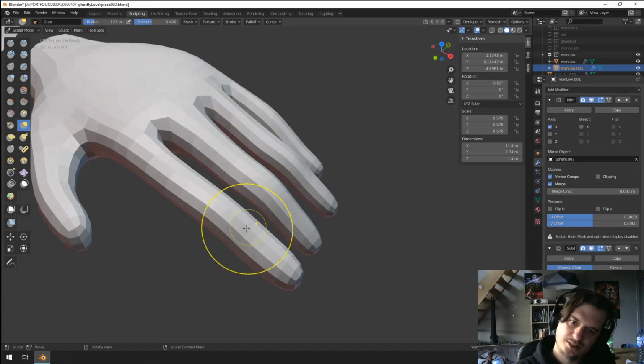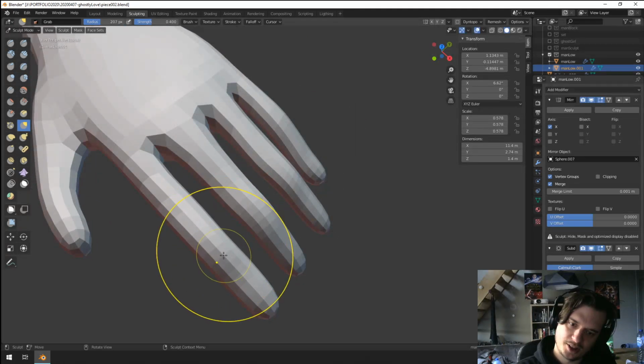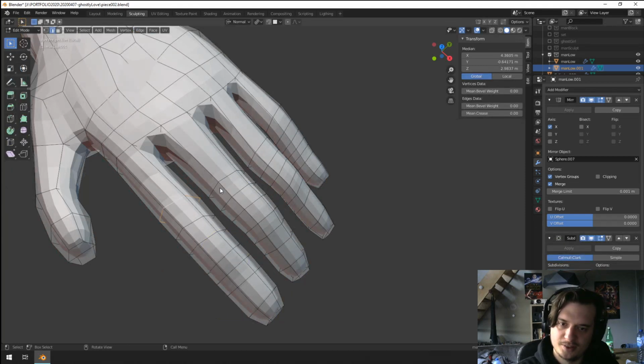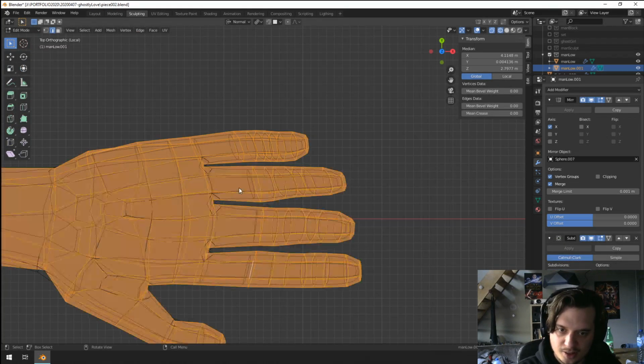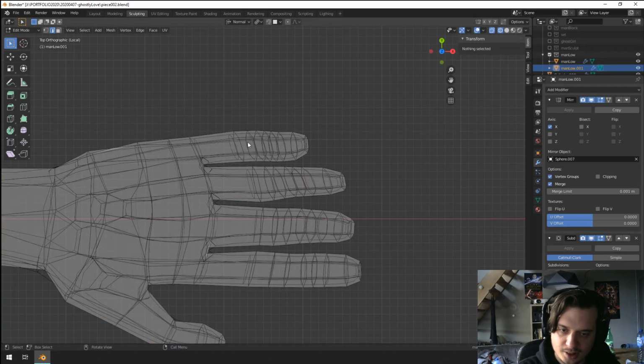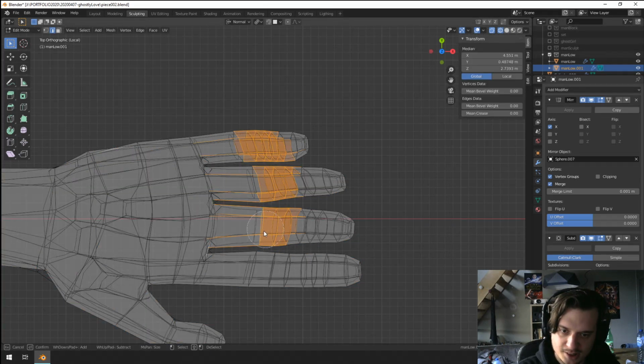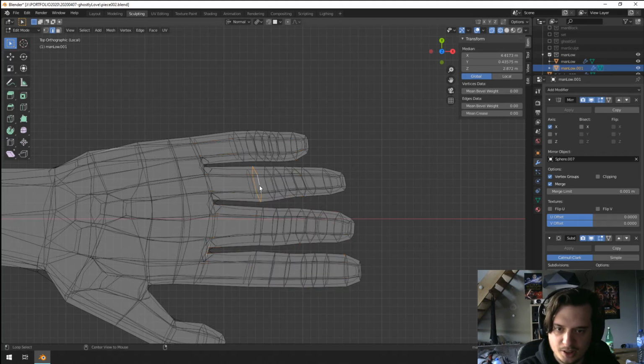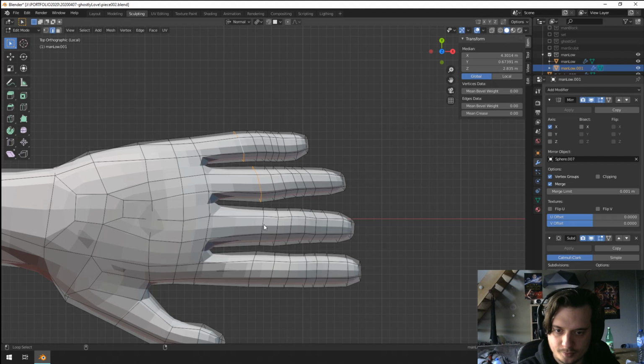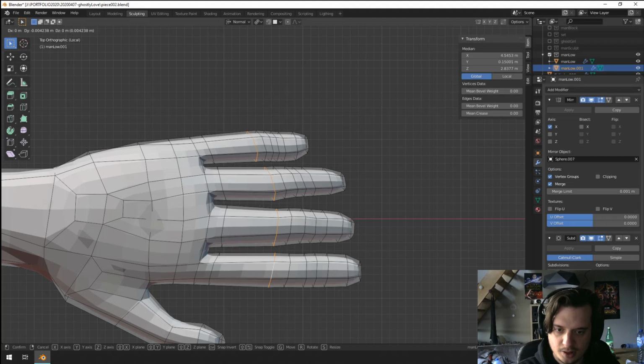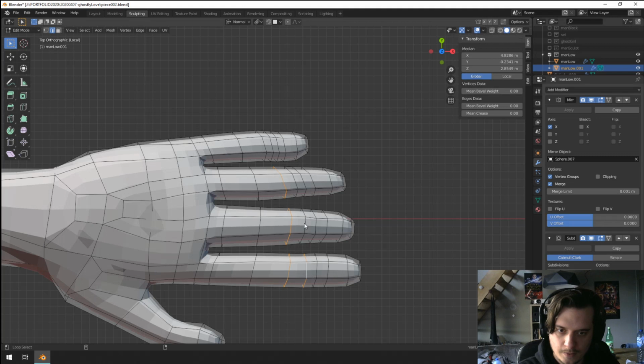I'm a little bit dubious of where my... I'm going to edit mode and I see that I shove a lot of these... just going to select these. There has to be a better way. I kind of want to push these back, right? And these like... Oh, that's... there we go.